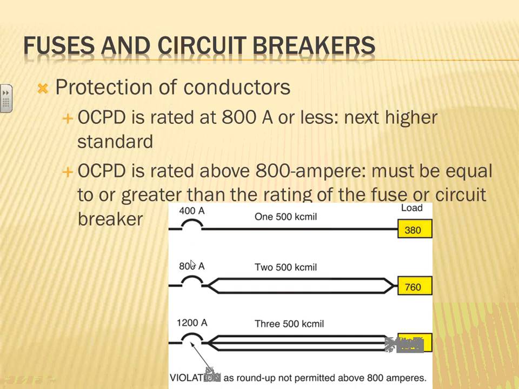Okay, so this is another application where you can end up with an 800 amp with 2 runs of 500, which gives you 760. The 760 amp capacity of these conductors is slightly less than the 800 amp, and that's okay with the NEC code book. That's fine. So if you see this on systems, a lot of us go for 600 amp here instead of 500 amp, but that's okay, just be aware of it. Now you go to a 1200 amp switchboard or panelboard. You cannot use 3 runs of 500 because they're a little bit short of 1200 amp. Any comments, guys? Any questions about that?